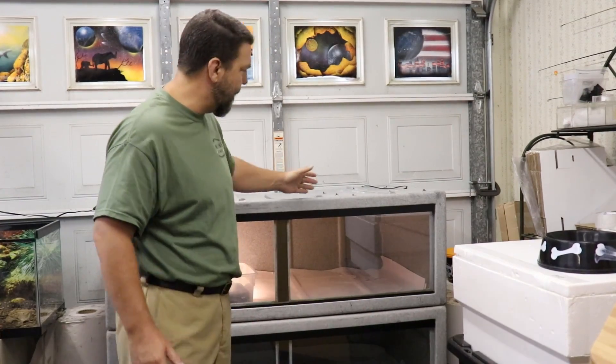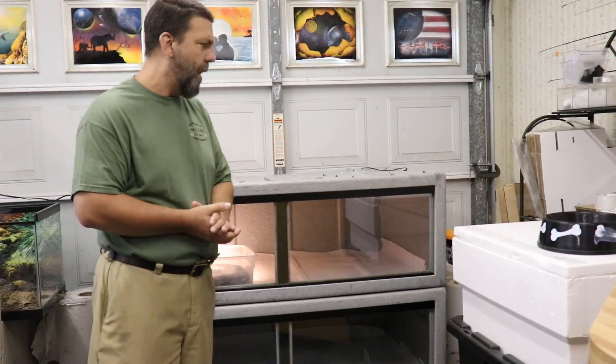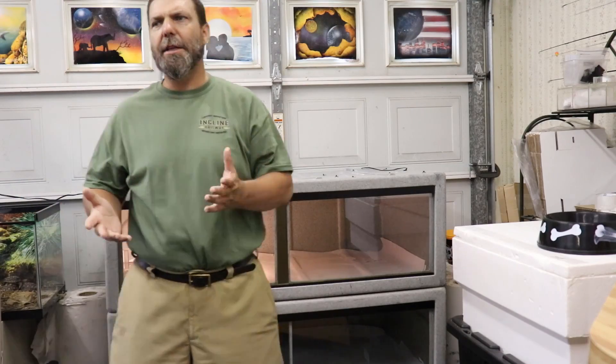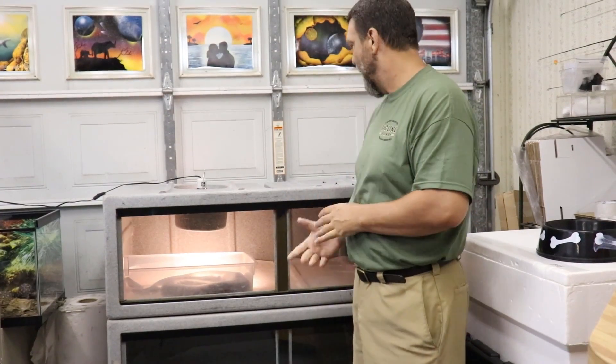As your python grows, once you get past about the six-month point, these pythons are going to be a lot bigger than any glass aquarium or small cage can safely house. At that point, you're going to have to look at caging designed for large snake species, such as these Vision cages behind me. This series of Vision cages is pretty large and would house an adult male Burmese Python, with larger versions suitable for adult females. These have sliding glass fronts and places on the top for a heat lamp that actually sits down inside — the only way we'd recommend using a heat lamp — so it's not as prone to being knocked over and creating a fire hazard. We've also placed a heating element in the top of our Vision cages that heats the snake from above instead of using heating pads underneath.